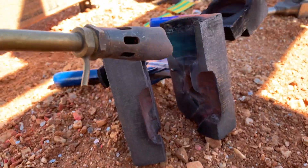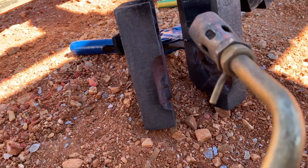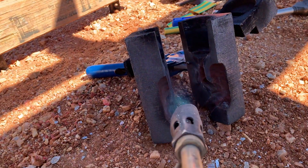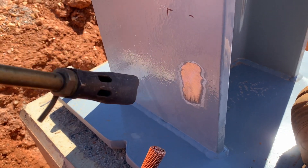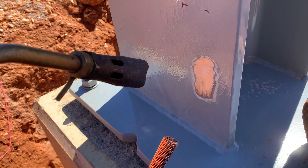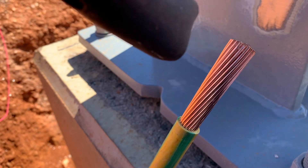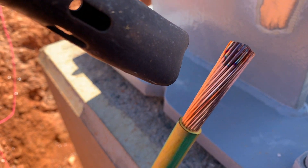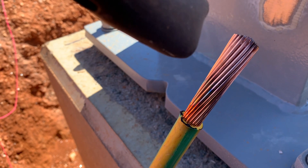Something I haven't talked about yet is the importance of preheating when you're doing all this stuff. You need to make sure the mould is preheated, you need to preheat the cable, and you need to preheat the metal surface. If you're just doing copper into a mould, you've got to preheat the copper and the mould. Any moisture, anything too cold, you're going to stuff it up — and once you stuff it up, it's a lot harder than doing it right the first time. This stuff cures hard and taking a grinder to it is not easy. I'd rather cut this beam up than grind off the weld.